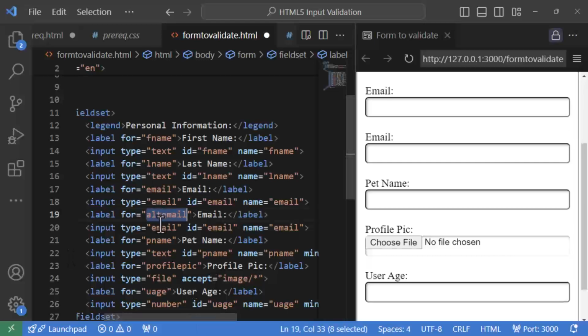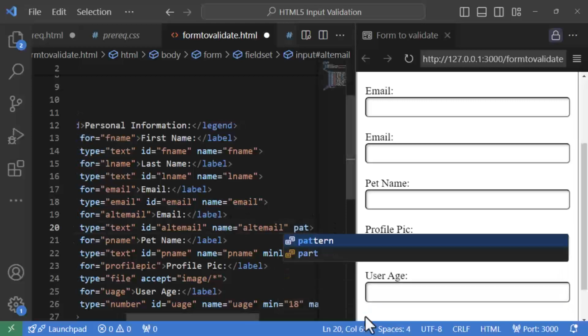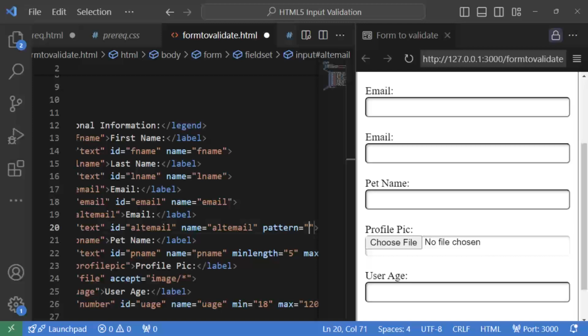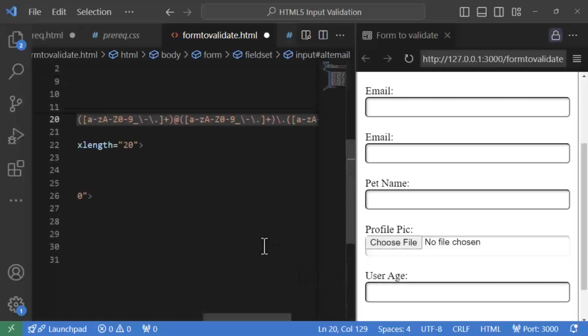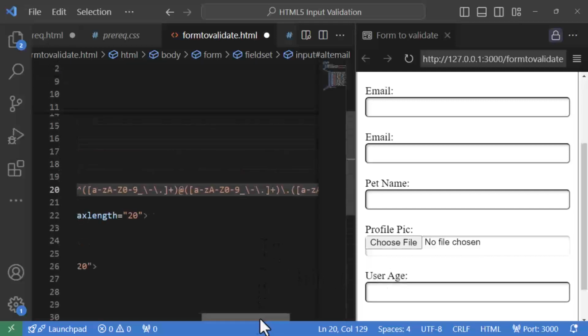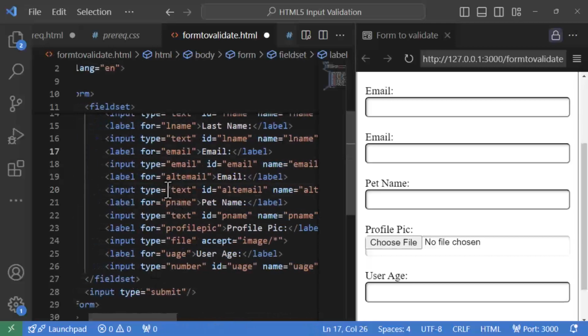and let's introduce an alt email, which is going to be of type text. But here I'm going to introduce the pattern. So I'm going to copy and paste the pattern that we had in our concepts video, which we used for email, and let's put that to the test and see if it works and validates email successfully. Again, re-emphasizing it's of type text, so pattern is the only validation check there is.